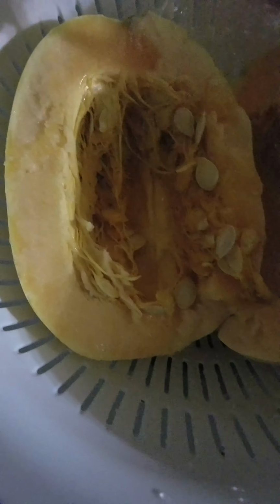Well, I'm gonna take this over and wash it out and get the seeds, which I can roast these damn seeds. I love pumpkin seeds. Roasted pumpkin seeds. So I'm sure they'll taste the same. Pumpkin and squash. Digging all that slime.